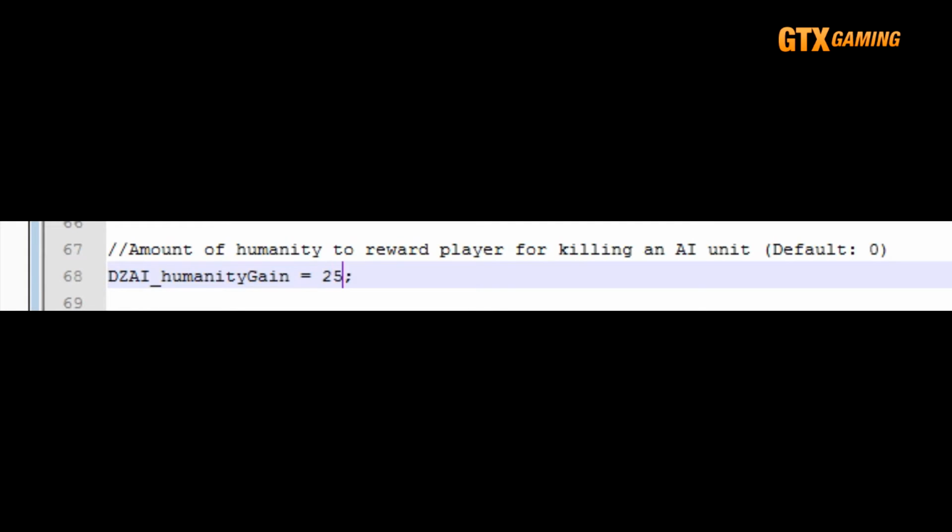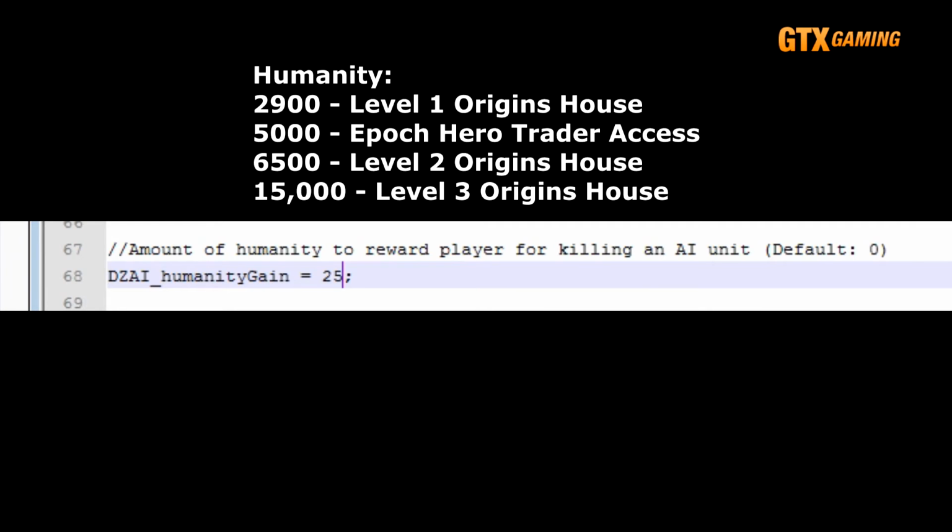As we mentioned in the Oops introductory video, we eventually want to increase Z counts and make them walkers, meaning they'll be super easy to kill. To balance this, we're going to take the focus away from zombie kills for gaining humanity and instead give it to AI bandit kills. With no additional tweaking, humanity milestones on the hero side occur at 2900 to build a level 1 Origins hero house, 5000 to access the Epic hero trader, 6500 to build a level 2 Origins hero house, and 15,000 to build a level 3 Origins hero house.